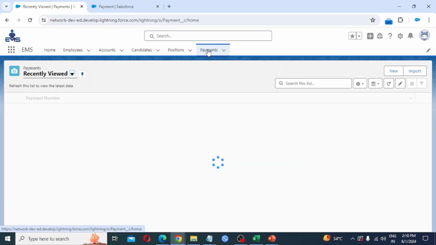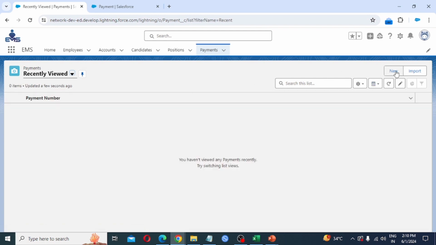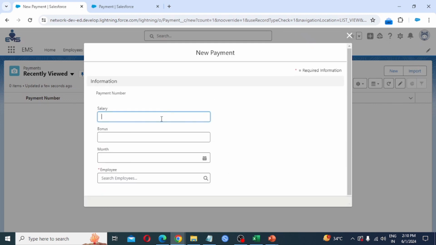So let's create a record for the payment object and see what happens. Click on new button. So here it's first asking for the salary, then bonus, then month. So I need this employee field at the top, because for this employee I am going to give the salary, then bonus, then for which month I am providing.